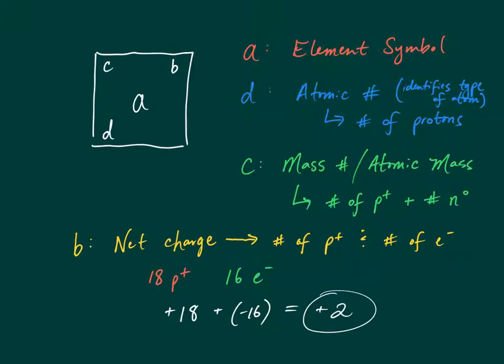So big takeaways in this video lecture. The atom is the simplest building block for matter. However, it is broken up into different subatomic particles. The subatomic particles can tell us a lot of very important things about the identity of an atom. What does that atom actually make up? What element does that atom make up? And that's where we get into talking about these things, such as atomic number. Atomic number is number of protons. Mass number, or atomic mass, the number of protons and number of neutrons. And then finally, our net charge, which we're taking a look at the number of protons and number of electrons that we have to determine what the overall charge is on that atom. So I hope this is helpful. I know this is a little bit longer than I promised, but have a great night, physical science students.